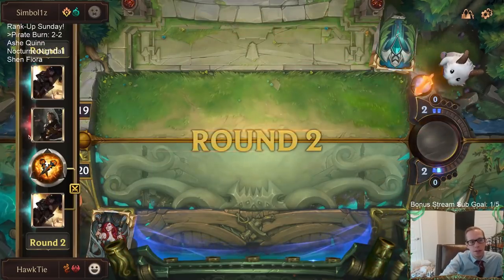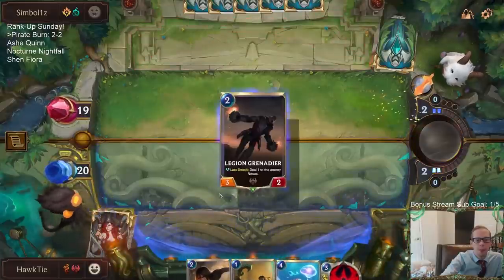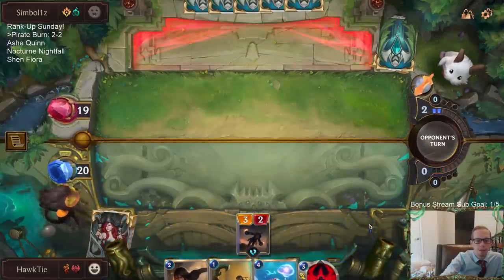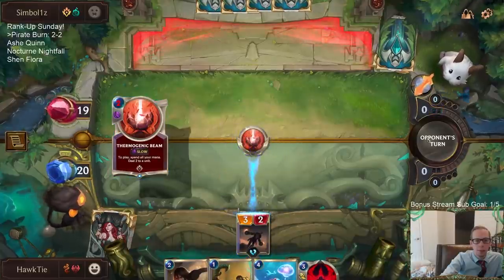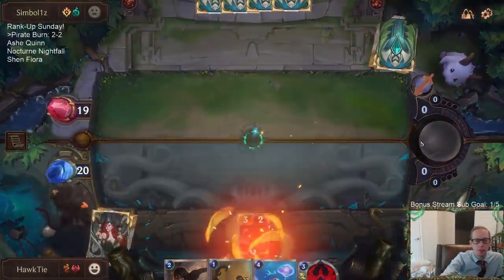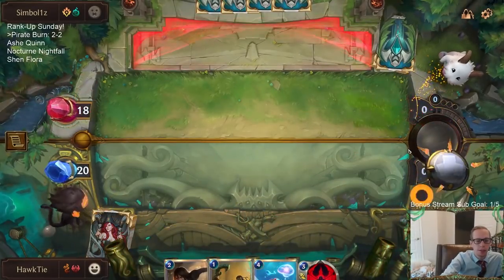Okay, so they just discarded another urchin. Which is a little surprising. The urchin would be the worst card in their hand against an aggro deck like this, like that they'd want to get rid of another one drop.